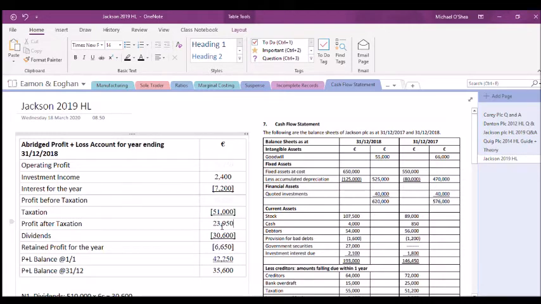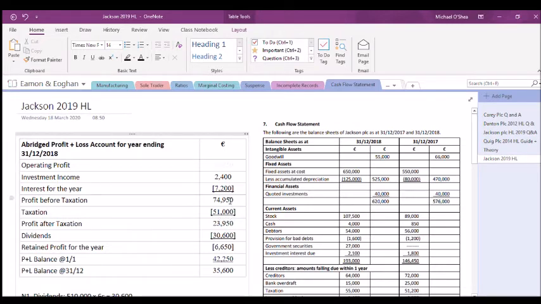Yes, that makes sense. So my taxation we'd already worked out to be 51,000. I have X here. I took away 51,000 and I got down to 23,950. So again, I'm going to do the opposite. I'm going to add my tax on, and now my figure is 74,950. Does it make sense? 75,000 minus 51,000, 24,000 approximately. That makes sense. So just work your way down in your head and say, okay, does this make some bit of sense?